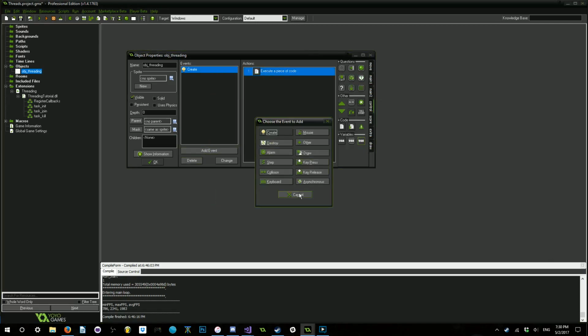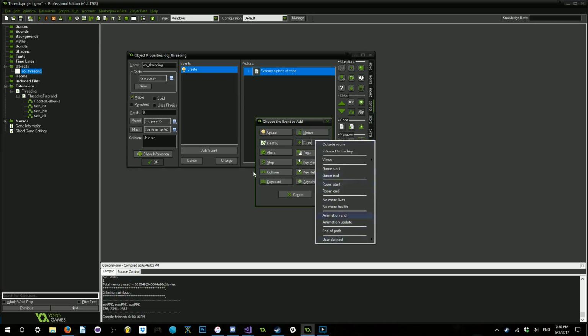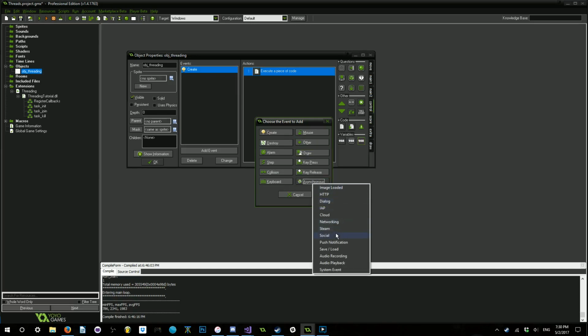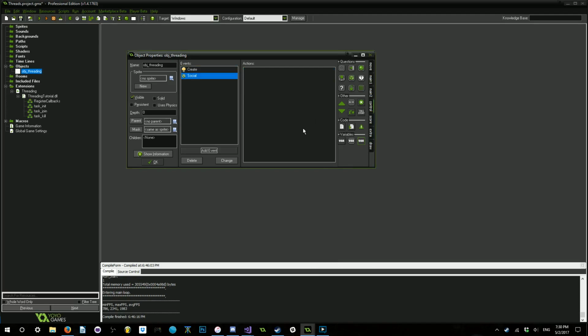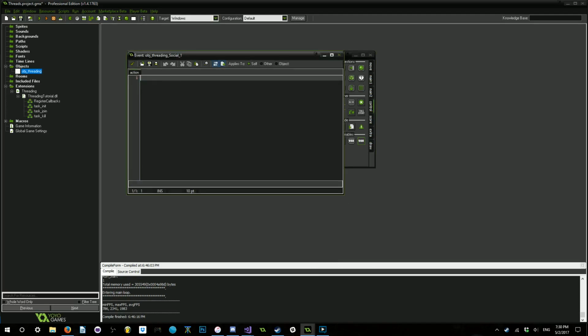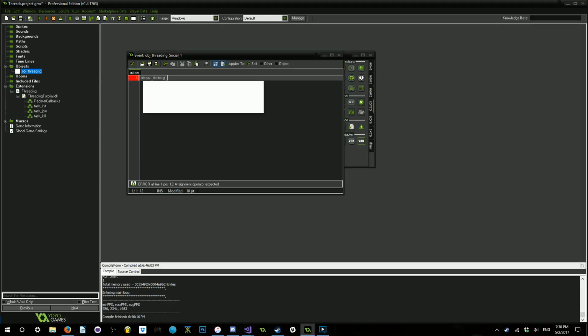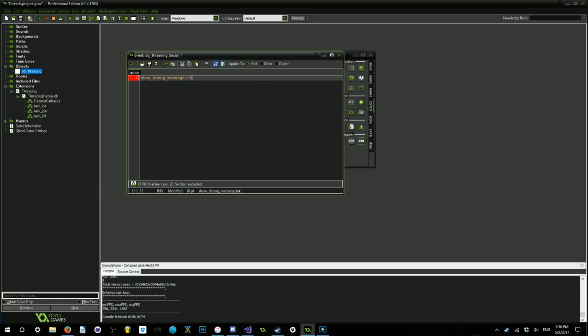Okay, now I'm going to go ahead and add in a social event. Oh, here we go. And I'm just going to read the values from our async load. So we're going to say, first off, I'm going to say that we received it. So this is just going to be a quick little test to see if we received anything. Received. Okay, we're going to say var type is equal to async load. I'm going to use the accessor for this map, and it's going to be type.